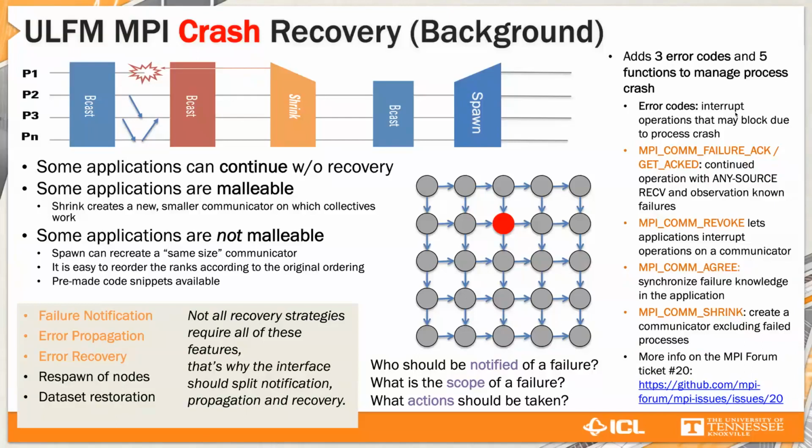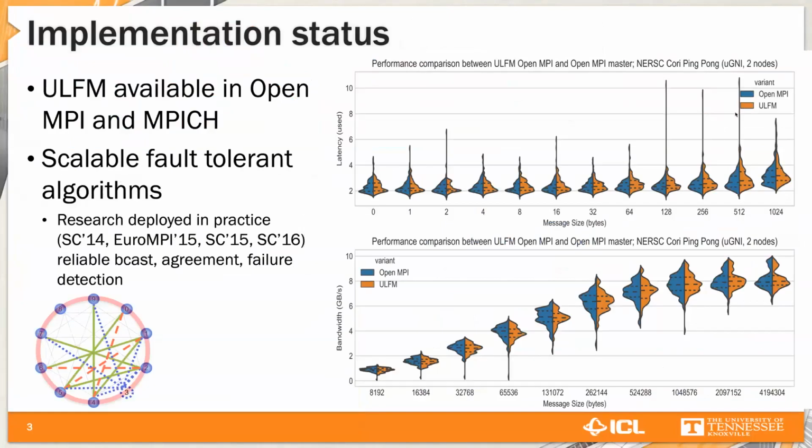All right. So we have an implementation for that. The performance is pretty good. These graphs are showing the performance distribution of, in blue, OpenMPI without fault tolerance, in orange, OpenMPI with fault tolerance. As you can see, the latency is almost the same with and without fault tolerance. The distribution is very similar. Same story for bandwidth, and then we also have the same sort of graphs for collective operations, all sorts of stuff, and this is the same story all across the board. The performance is very minimally impacted, if any difference.